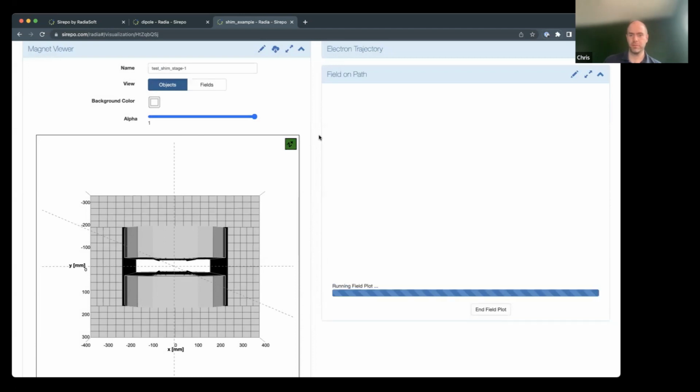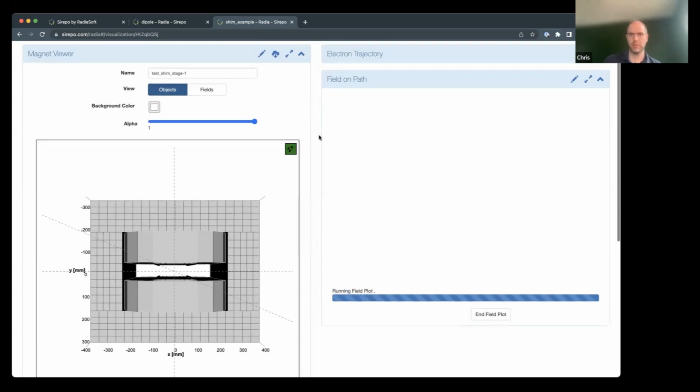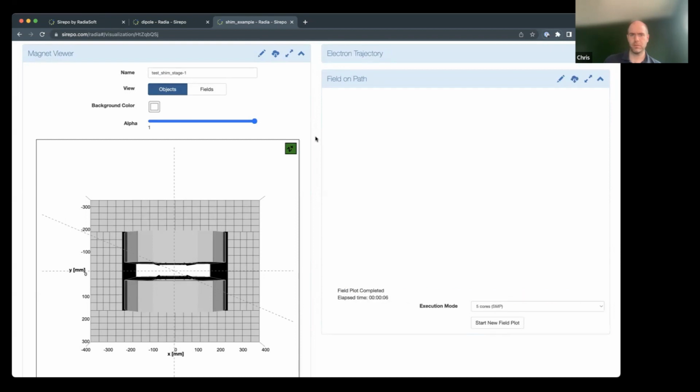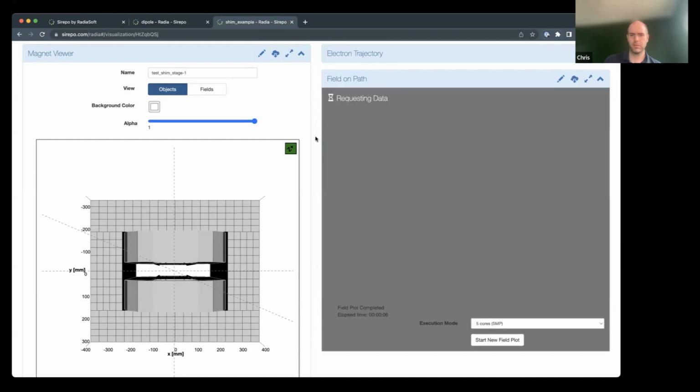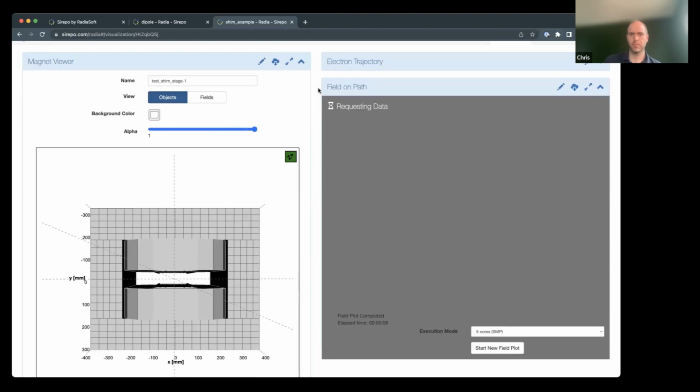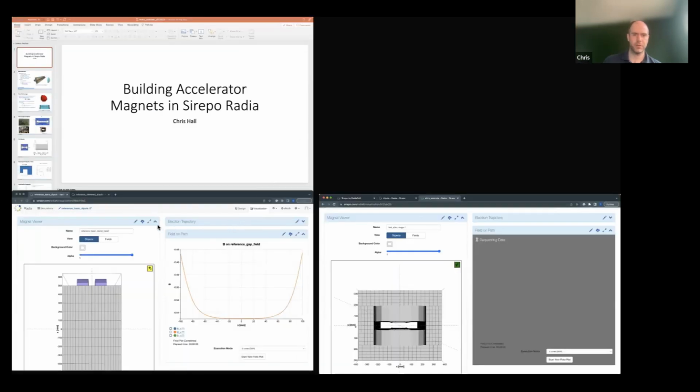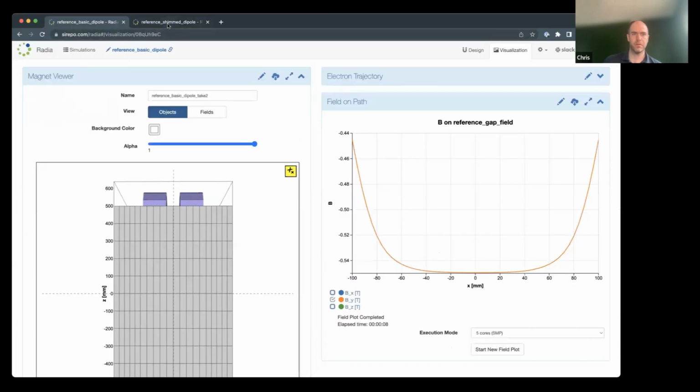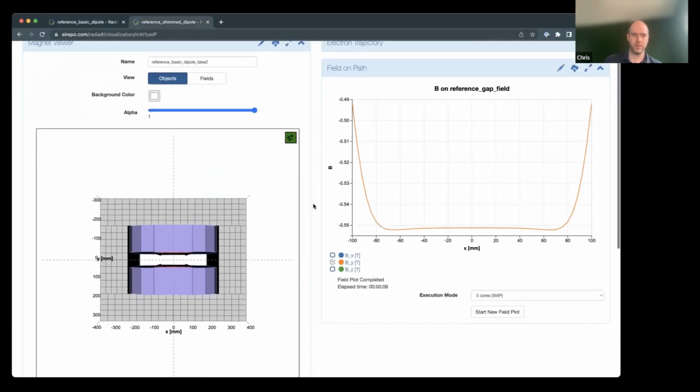Let's see if this properly saved field state. Well, it looks like it's hung up here. Normally you can refresh to fix this, but I'll just jump over here real quick. I already have this run prior to this, and we can see the result.